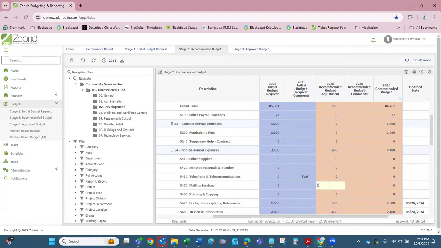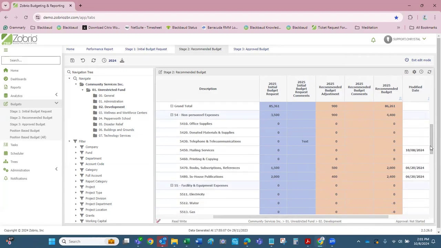So within here, I can go ahead and add an amount. I could increase or decrease an amount. So for instance, 1,500 was budgeted, but maybe I would like it to be increased. So we added 500. But if I'd like to decrease it, all I need to do is put in a negative amount. So in these additional columns, you're increasing or decreasing by the amount that you'd like to change the budget to. Hit enter, and as you can see over here on the right-hand side, it's now reduced my recommended budget. Started off with 1,500, I removed 500, and now my budget is saying 1,000.